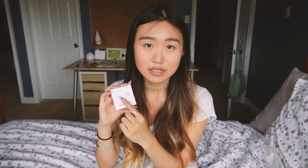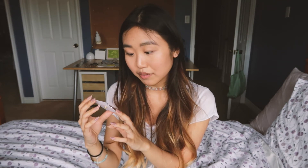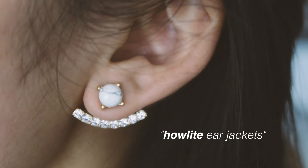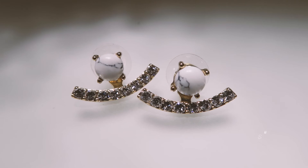The second pair in the bundle is called the Howlite Ear Jackets, and these are just beautiful. The stud has a marble detailing that I really love. The ear jacket itself has eight jewels. My first impression is that I was expecting the jewels to be a lot smaller — they are bigger than I expected — but I really love the marble detailing and the stud is gorgeous.